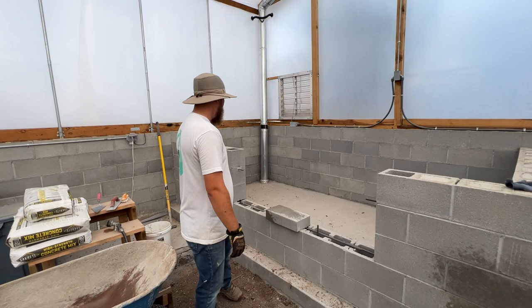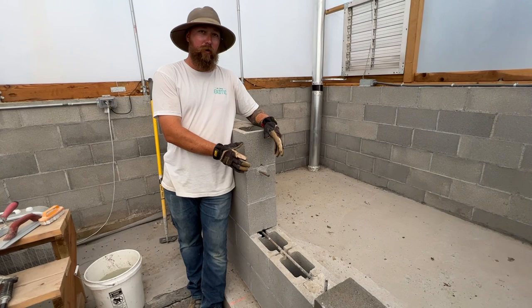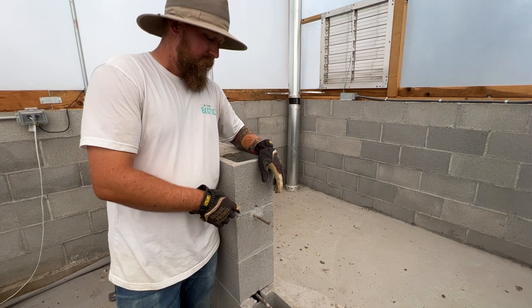So this is how we left it. We got this rebar sticking out. We were planning on building a form because the window's got to sit inside of here. So we got to build a little lip for the window to sit on. But we were planning on building the form and just pouring concrete here. But we've now decided against that.